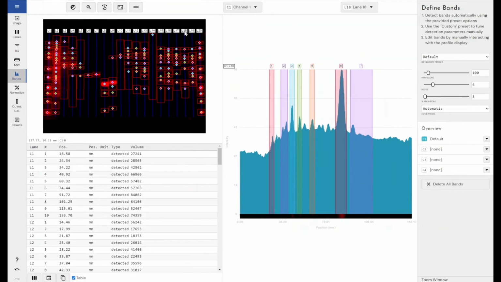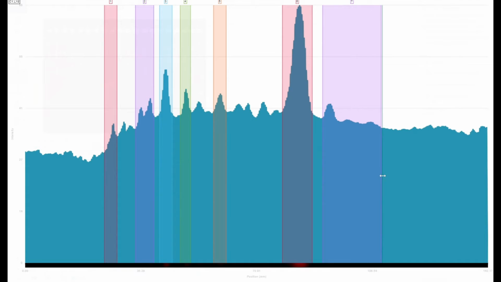And it's actually done a pretty good job, but as you can see, it's kind of merged these very faint bands, these small peaks, into one larger peak. So if I wanted to very accurately decide where those bands are, if I right click and come to toggle focus mode, you can see that now that full lane view has been expanded to match the entire size of my screen. So if you've got a larger screen, you'll be able to expand that to match the full width of the screen. And then you can come in and edit as usual.